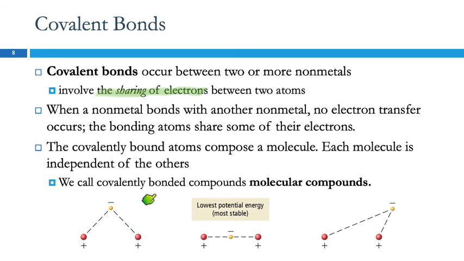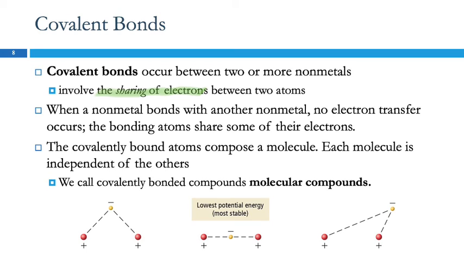So we can look at different arrangements of these individual atoms. So here we have the nuclei, which are positively charged, and this is representing the shared electron. If the electron is over here, that's not going to be very stable because the attraction here is not very good. If it's out here, that's not very stable. The best place is if that electron is right between those two nuclei and both of them can be attracted to the electron. We'll learn a lot more about those later.